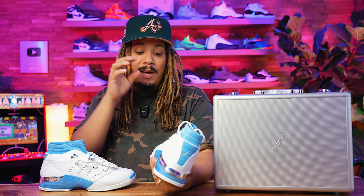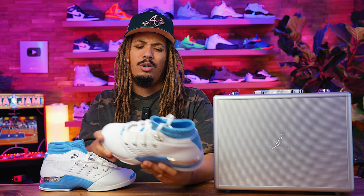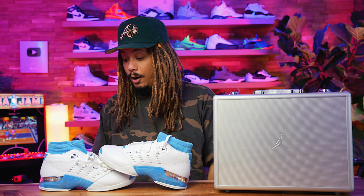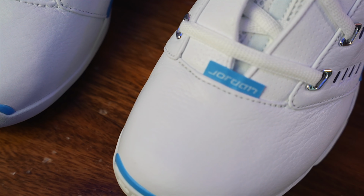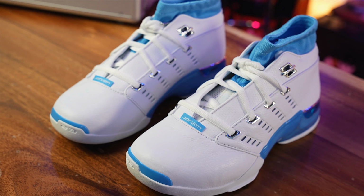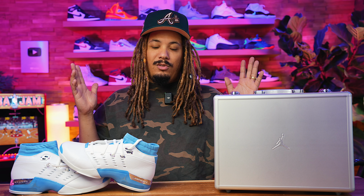I'm not gonna lie. As far as sizing, I've seen the lowest 7 and the highest 15. So there's a little bit of a wide variety gap of who can get this and who can't. 7 to 15 is what I've seen so far. So yeah, from what I'm hearing right now, these are gonna be extremely limited, like more limited than 17s. The Lightnings did release into neighborhood outlets. I think they did drop on Nike, but it was not like Foot Lockers, any of that. Only the neighborhood stores that Jordan Brand pretty much do those special releases with. So it's gonna be the same exact thing.